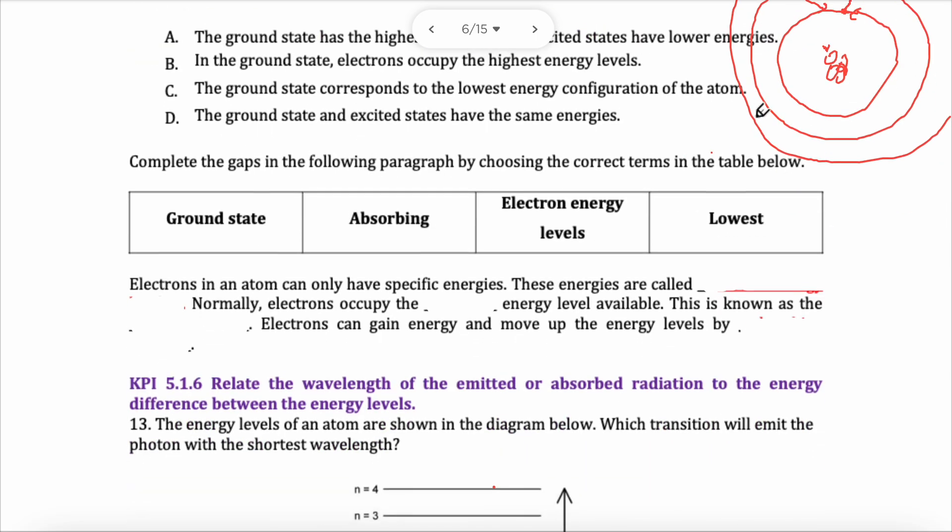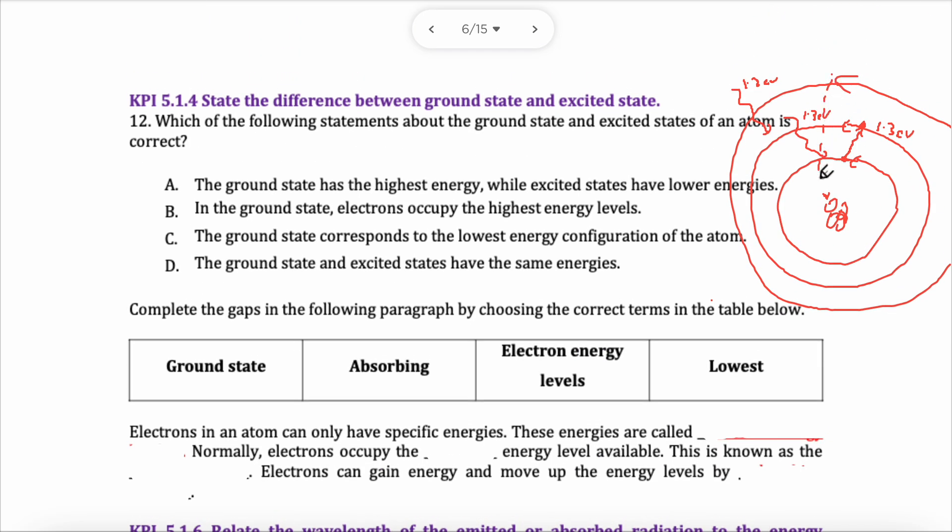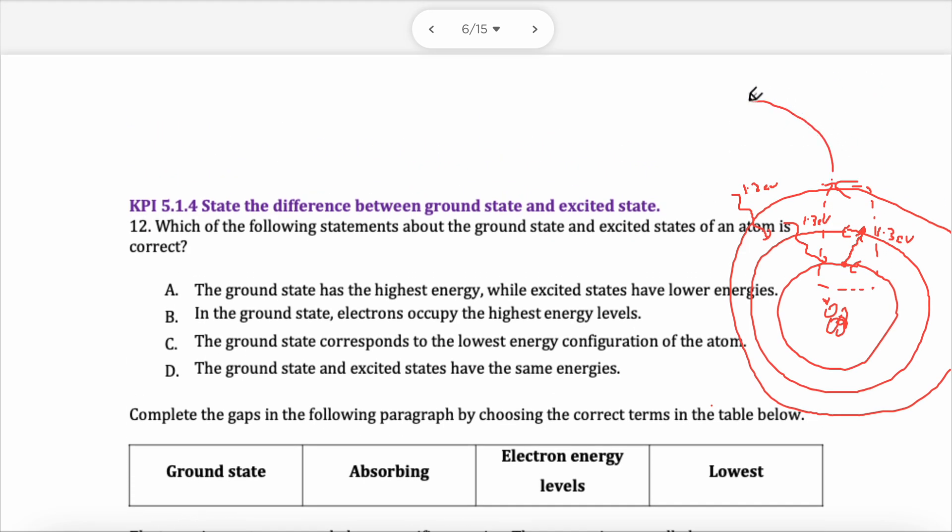This is what's happening, and what we normally do is we zoom in like this. I can take a little section like this and I will now just see straight lines. That makes it easier for us to see. This was the bottom level where he originally started from. A photon came in, 1.3, and it jumped up to the next one. It jumped up to here, for example. So that's just a quick rundown. And I will go into more detail later, and I will make a separate video explaining all of that.